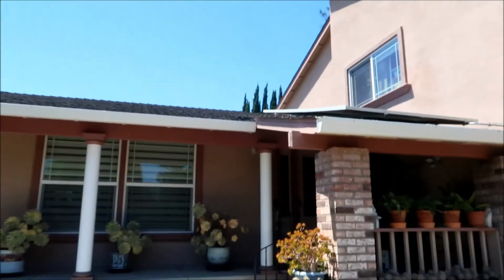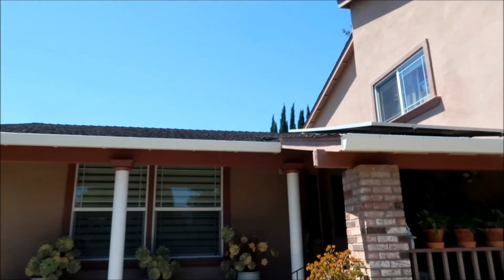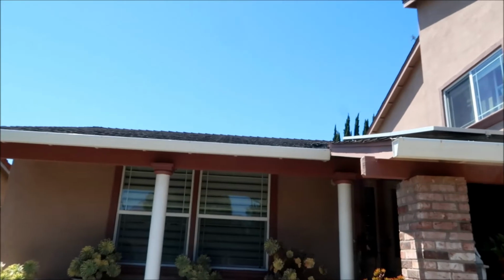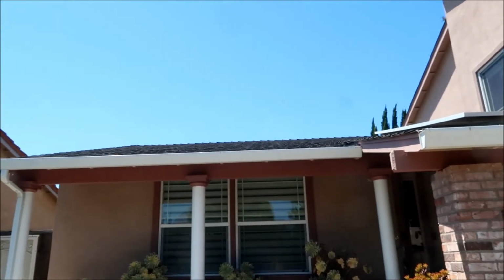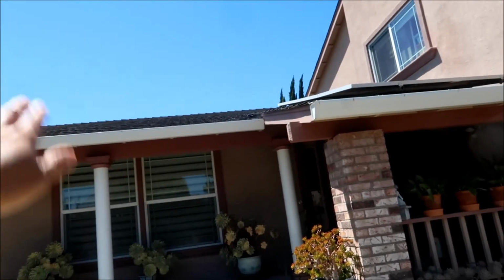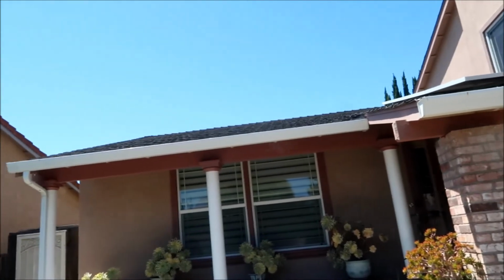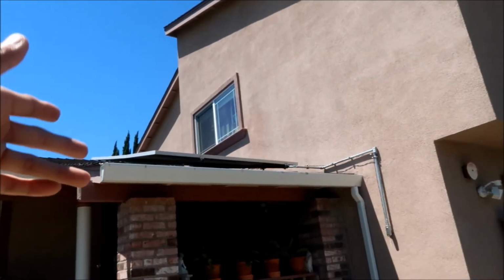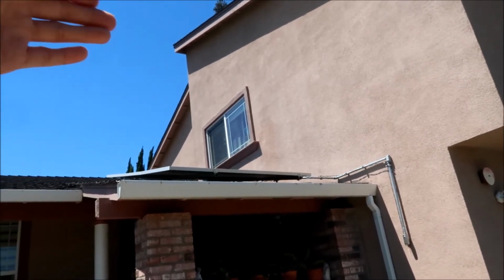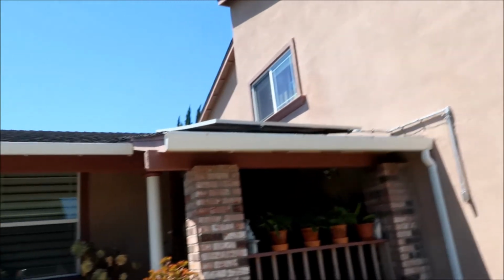And the reason I wanted the tallest panels possible is so we could just stick them up there. They'll take up as much space vertically as possible, is what I want. I didn't want to get a bunch of tiny little panels and put them together. I wanted big panels like this right here. And in my opinion, you get more power for your money if you buy bigger panels. The problem is they're kind of harder to work with.